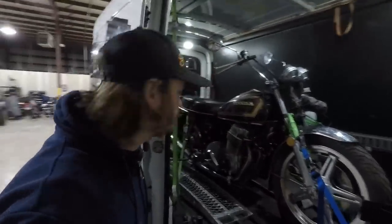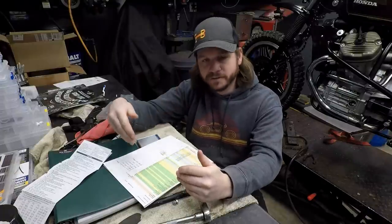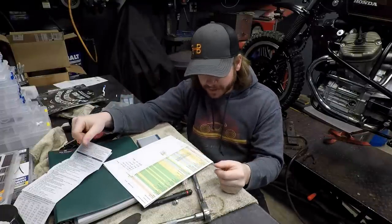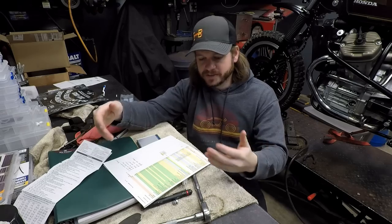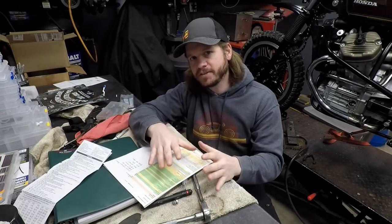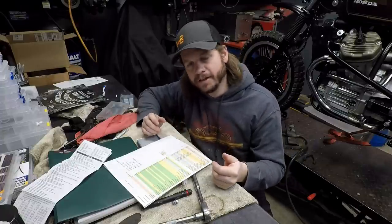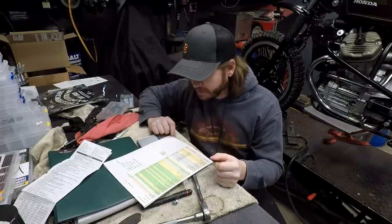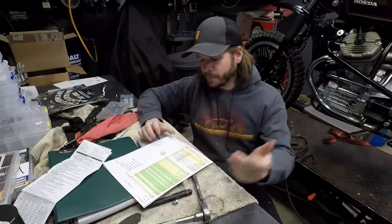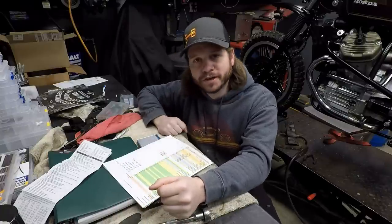The miscellaneous category includes things like the exhaust — I picked up an actual CB750 parts bike for $100. I have all my shipping fees combined into one sum total there, plus sprockets and a couple other things that weren't absolutely necessary to get the bike on the road but things I chose to add as I went. And then finally I have my total amount.